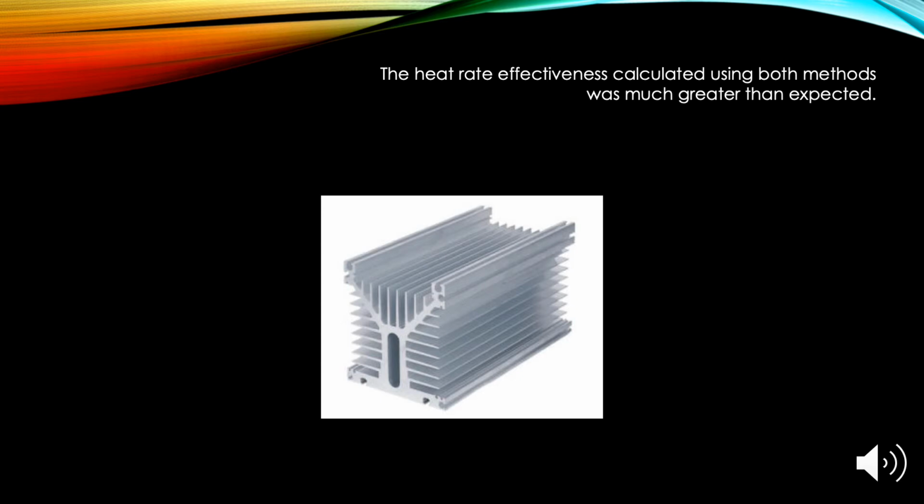In conclusion, the effectiveness for both cases was very high. The effectiveness is usually around 3 to 5, and for the experimental I ended up with 21.4, and the finite element analysis I ended up with 331.6. The reason being this is that in the experimental there was not a sufficient amount of insulation on the back, so quite a bit of heat may have dissipated through the back instead of through the fin where I'd expected most of it to go.